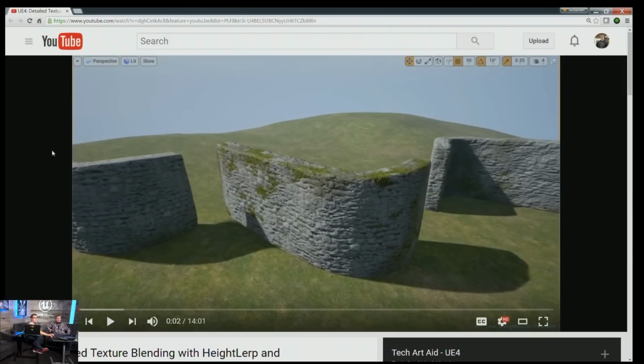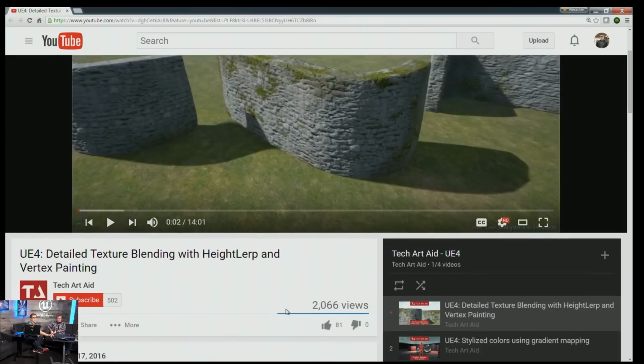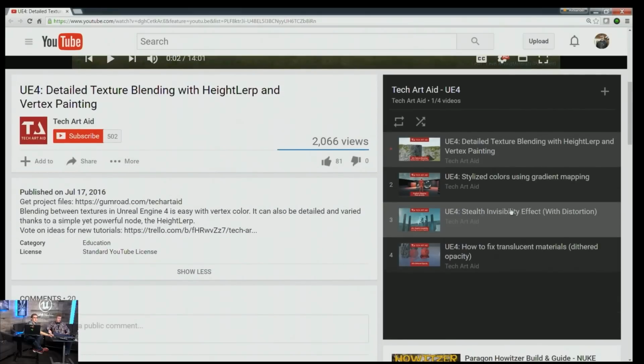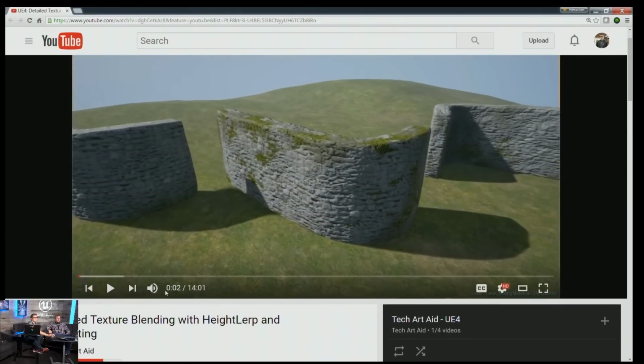Now, I'm not going to show you the video for this because it's a tutorial, and that would be kind of derailing a bit. But I did want to highlight this channel and this particular series. Tech Art Aid is a channel here on YouTube that's been doing some really interesting tech artist tutorials. As you can see, there's a few in here already, more to come. They're very useful. It's helping you use materials to create more diversity in your material so it doesn't look so repetitive. There's a lot of interesting techniques in actual gameplay mechanic implementation.